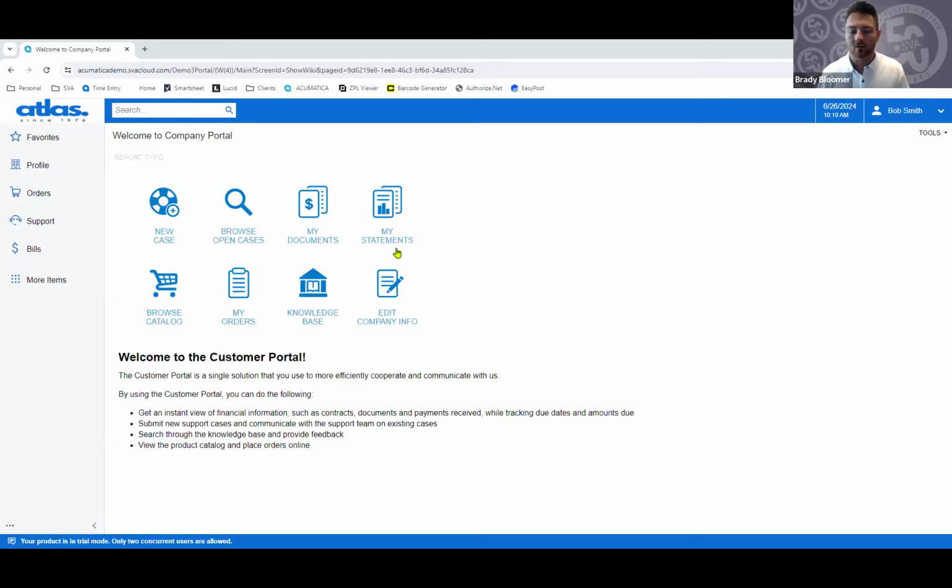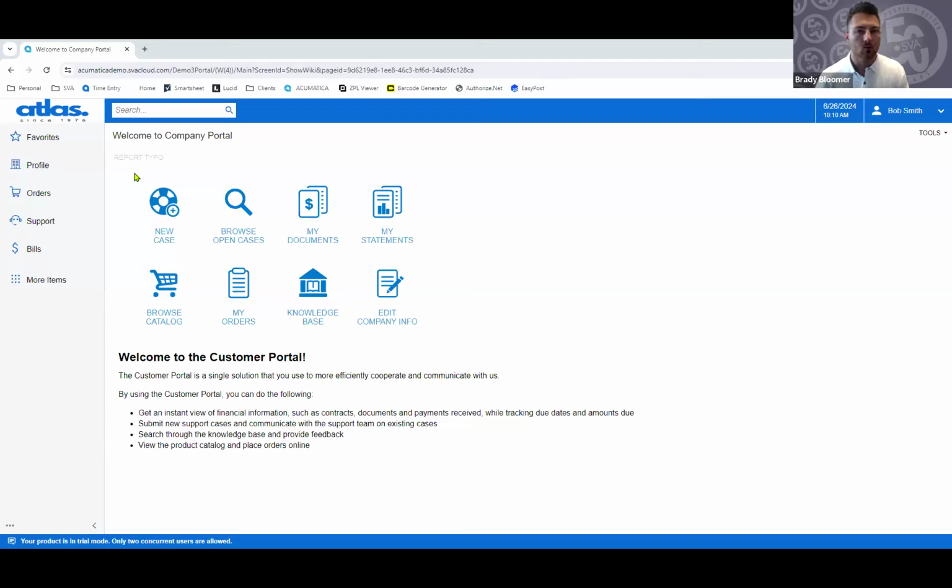So first, I want to walk through my company information. Maybe this is my first time logging in, and I want to make sure that it all aligns with what I would expect. And maybe I need to add some additional contacts as well. From my home screen, I can really access the majority of what exists in the customer portal that Kaylee had just walked us through.